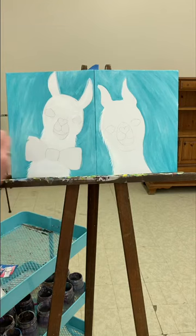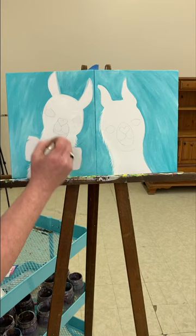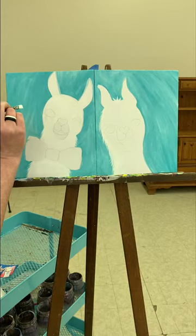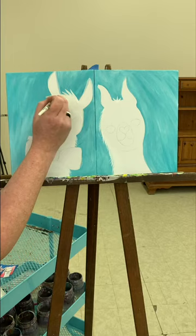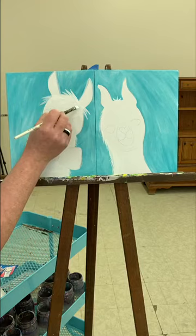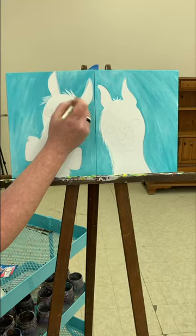I need to continue and paint the rest of my girl llama. Girl llama also gets a little tuft of three little hairs on the head. Boy llama, he gets kind of big old hairs like this and across. These are much bigger. We're gonna add gray into that later so it looks a little better. But we'll start with this kind of flicking. It's got big hairs, and then these big hairs on the top. So kind of three big hairs, three big hairs, three big hairs.